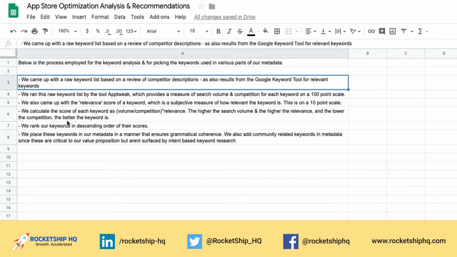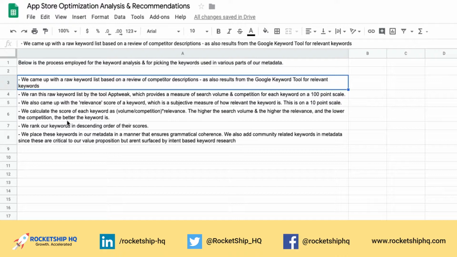AppTweak gets these numbers from the iTunes API. The exact methodology isn't fully disclosed. There are a bunch of other ASO tools, so feel free to use what you will. Not endorsing anything per se, but you should get a measure of search volume and search competition. Those are the two most important metrics.